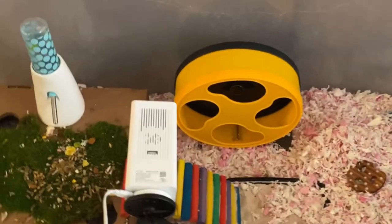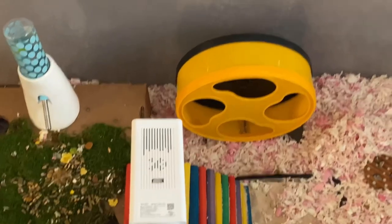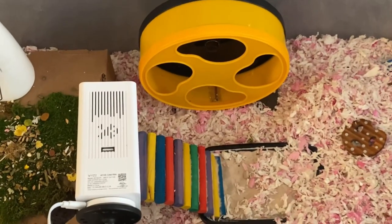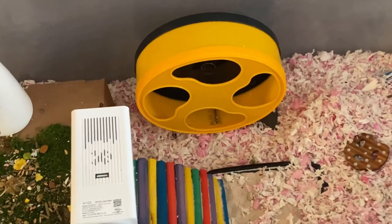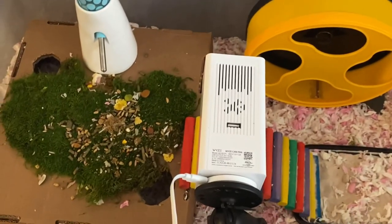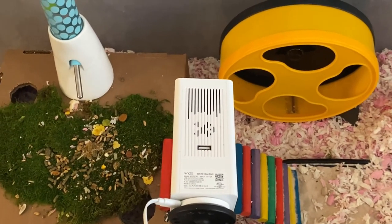Okay, so this is Laverne's cage, and you can see it's not the most exciting thing. She's got a tiny sand bath there, but I bought some more sand, so I'm gonna make that bigger. And she has two tubes leading into a pile of fluff there, which she sometimes spends time in. Seems like primarily she spends time in her wine box converted multi-chamber hide.